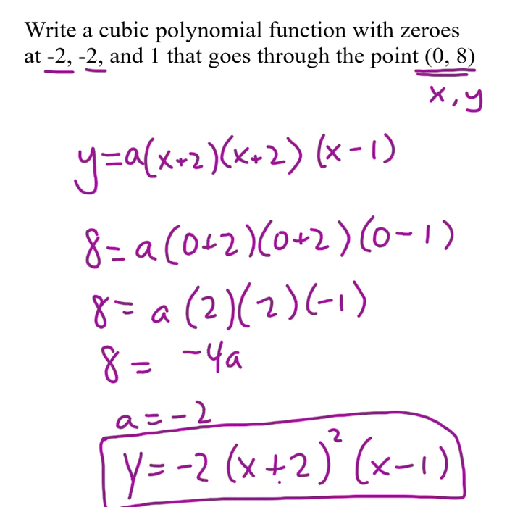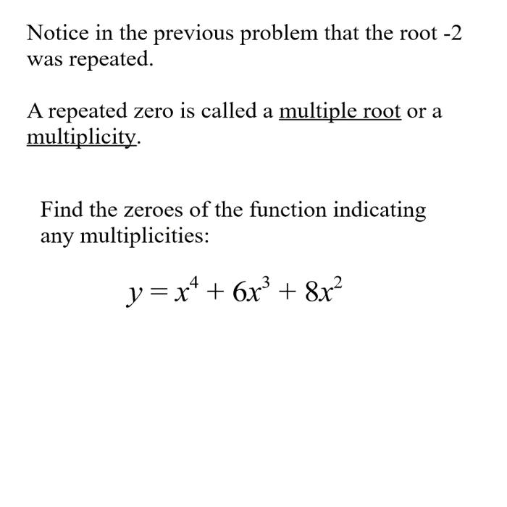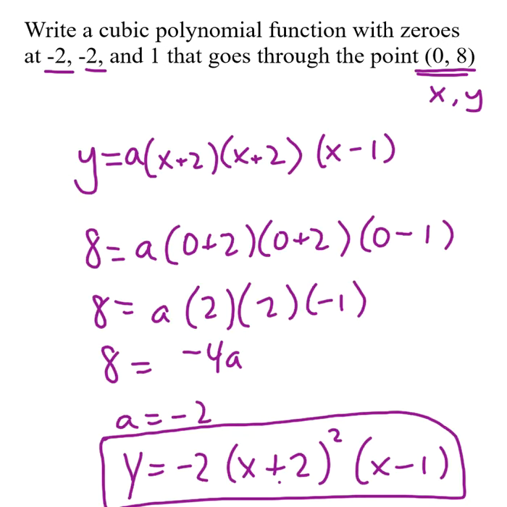So if you notice on the last problem that negative 2 is repeated, we call that a repeated zero either a multiple root or a multiplicity. We saw that in Desmos when you had to try and shimmy the graph so that it crossed once and then bounced on this other one. So that multiplicity came from this kind of bounce. And on this last one, this graph would look something like negative 2, positive 1, and (0, 8). So it would go down through there, and then you would see this bounce happen there roughly.